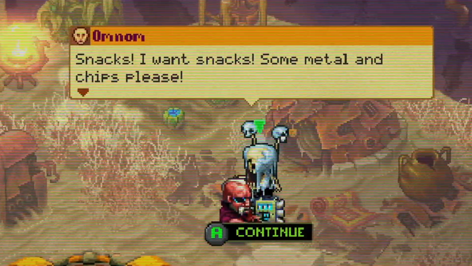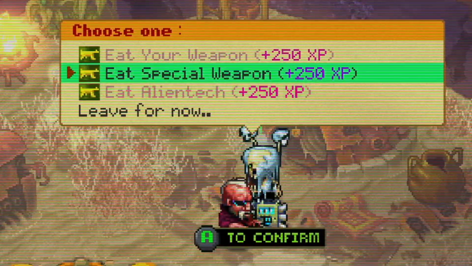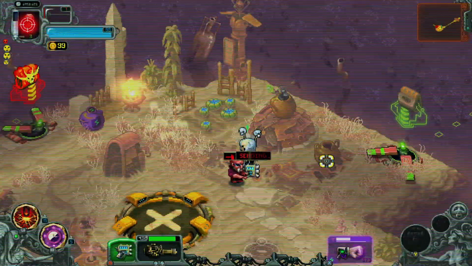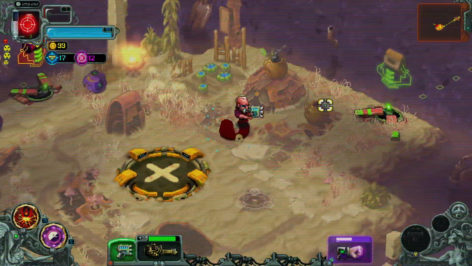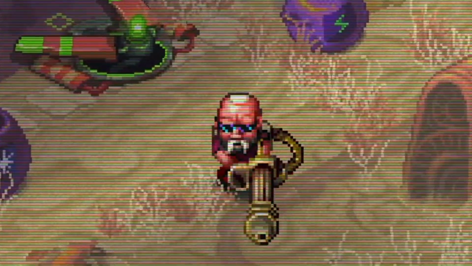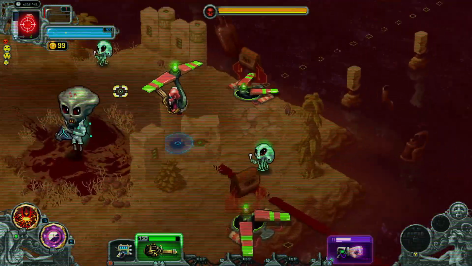Om nom. Snacks. I want snacks. Some metal and chips, please. Eat my weapon. Eat my alien tech. Dude, I don't want to feed you any of this stuff. Get out of here, Om nom. I actually like what I have right now. Well, what are we thinking? We're one shot right now. Should we go with the boss? I think we do. I think we do. I think with this minigun, I don't think we'll have too much of a problem.